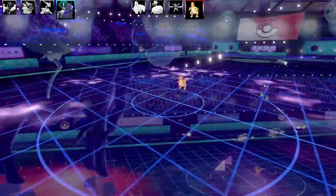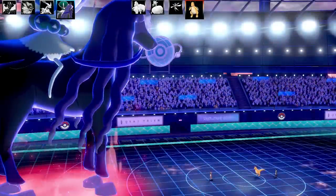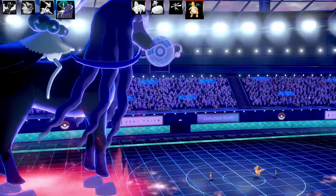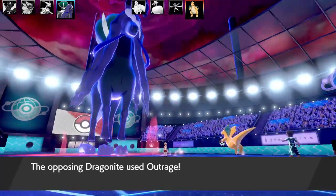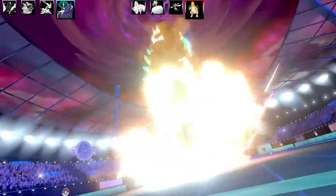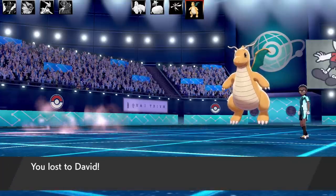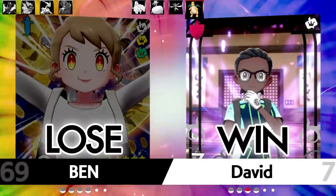I'm in a little bit of trouble because Dragonite's got Multiscale. Let's go for Max Astral Barrage and hope for the best. I've got plus one in Special Attack — it hits very hard, but Dragonite is very bulky with Multiscale. I was worried it might have a Weakness Policy, and at this stage I only have a little bit of health remaining. Dragonite does have the Weakness Policy. That's GG. Unless it went for Dragon Dance, which I very much doubt, and then it goes for Outrage and takes out my Calyrex. A very close battle there in the end. Unfortunately Arctozolt took out too many of my Pokemon for me to make a big comeback. Thank you for the battle, David, and thank you to all three people I battled. Hope you guys enjoyed this one — I'll catch you tomorrow for another video.